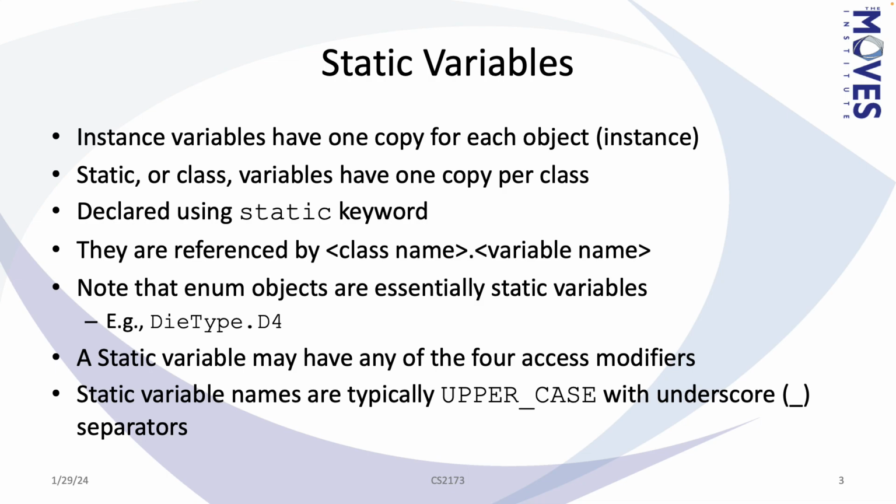And static is an unfortunate keyword. They had to choose one. Class would be a better keyword, but they've already used class to define a class. The reason I say it's not the best keyword is because it doesn't really describe what that is. In other words, there's nothing necessarily static about it. In fact, we're going to see an example, if not today, at some point, where a static variable is going to change values. Static usually means fixed, but a static variable is in fact a variable, and it can change.